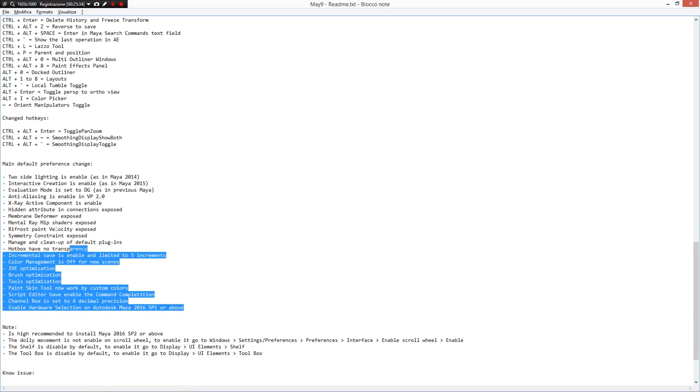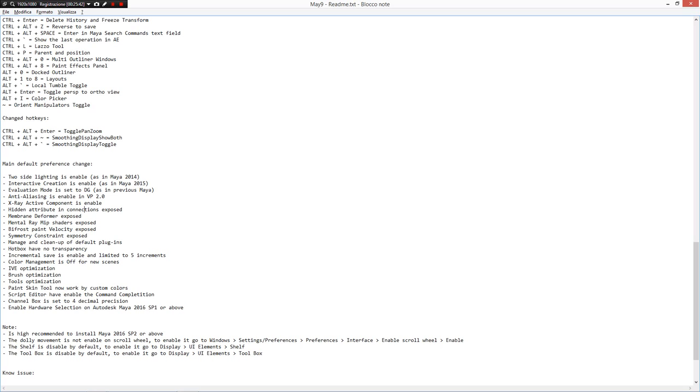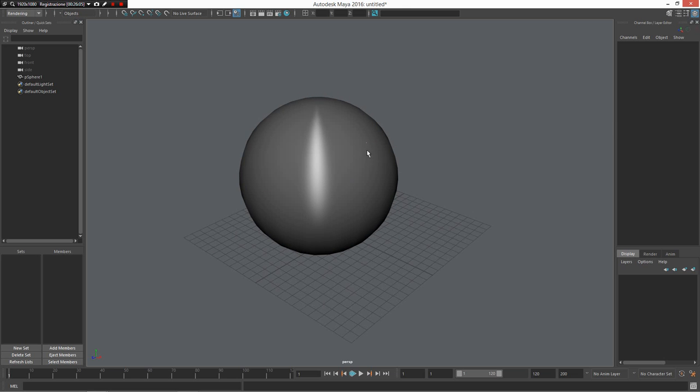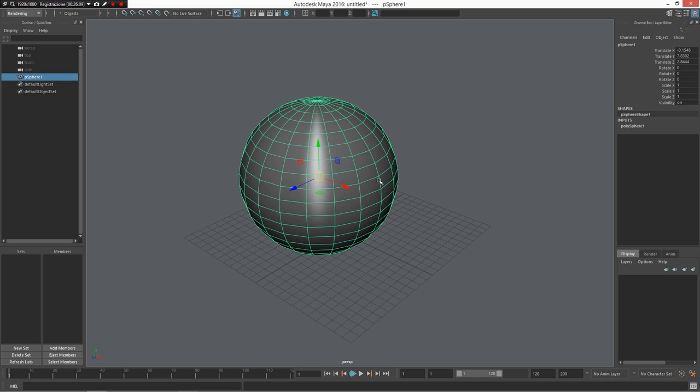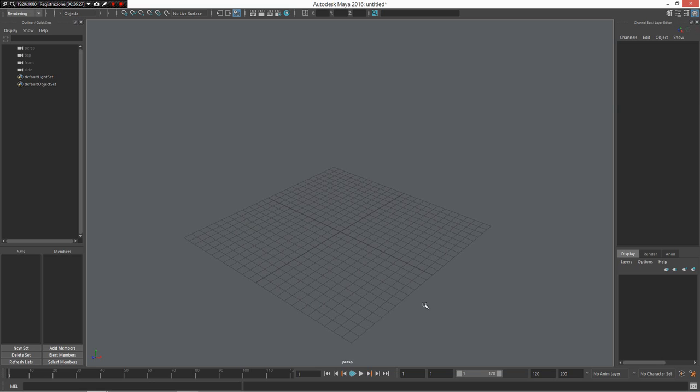some changes I applied to the preferences. This is because I think Autodesk made some good decisions on the evolution of Maya, and I think sometimes the old days are better. So I decided to sometimes come back, as you can see, at sometimes increase, for example. So by enabling anti-aliasing by default, I think anti-aliasing lets you have a very clean view of what is happening in the viewport. The gizmo is better. The line of the wireframe is more readable. There is more thickness in general. And using anti-aliasing is very, very good for the latest version of Maya.